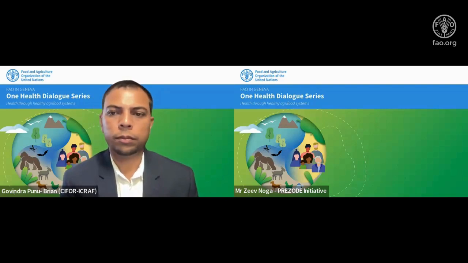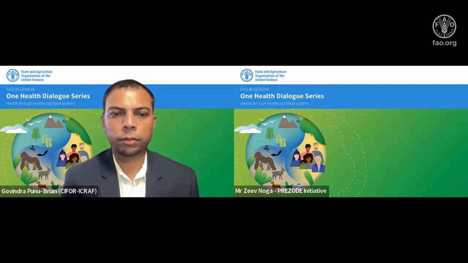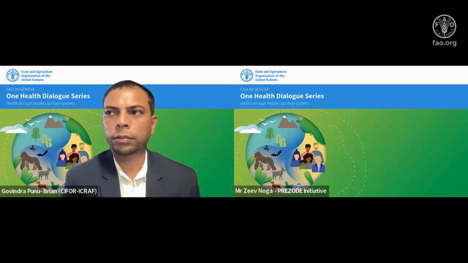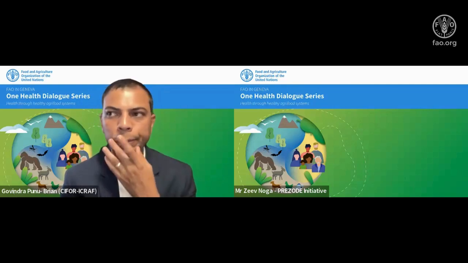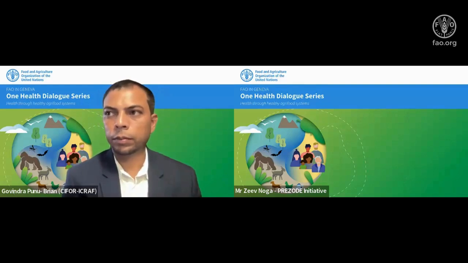So as mentioned, we established a working group between Prisod and FAO. It's under the return on investment of One Health initiative. The focus is on prevention of emerging risk. And right now the group, composed of Marisa Per and colleagues from FAO, is working on drafting the terms of reference with this working group. We hope it will be finalized very soon and launched quickly.